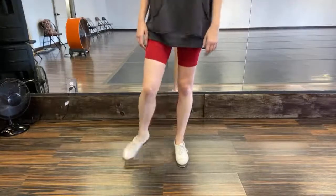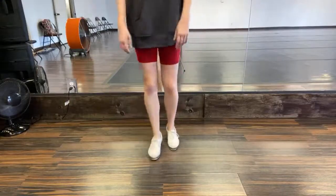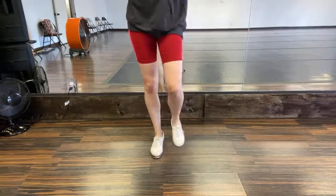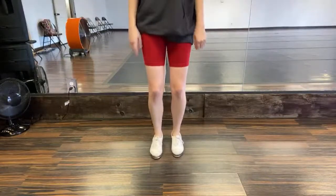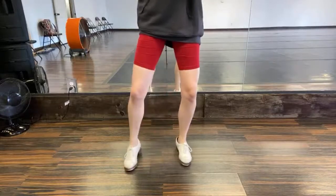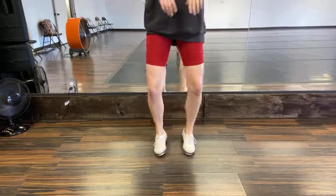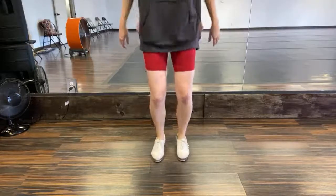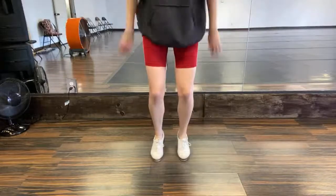Yeah, good. Again, don't start like this, right? Don't pick up your foot and brush down because, again, it's not safe, number one. And also, it's not how we get into wings, right? What we're working up to is both feet going at the same time, right? So this bend and straight is really, really important because we want to be safe and we want to lift ourselves up and jump so we don't just squawk out onto the sides of our feet. That's not good. It's not good for our ankles, not good for anything down here, I'm guessing. So, bounce, right? If I'm doing both feet, see what happens there?